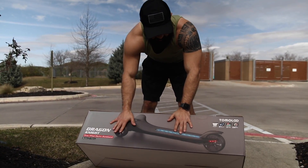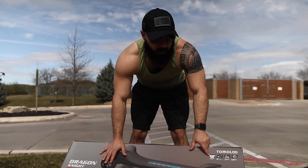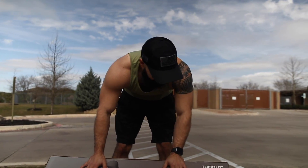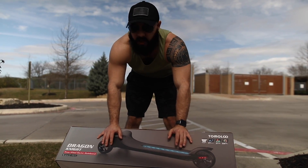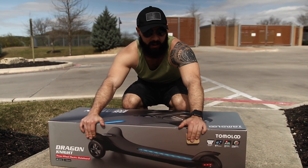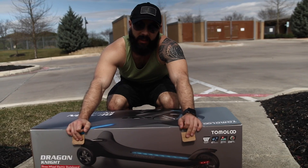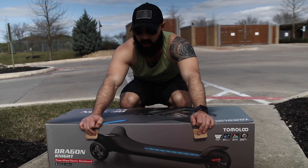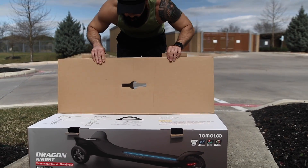Here is the Dragon Knight. You can see right here on the box: 265-pound capacity. Dan and I have been leaning out. It's got a 4-IPX water resistance, an 11-mile range, and it goes up to 17.4 miles per hour. Now, this three-wheel design — I saw it, this is one of the better-selling boards on Amazon, that's why I wanted to check it out. The turning radius on a three-wheel scooter is sick, so I'd imagine this also has an amazing turning radius. It also has crazy lights, a heads-up display, and a headlight. I definitely wanted to give this one a go.